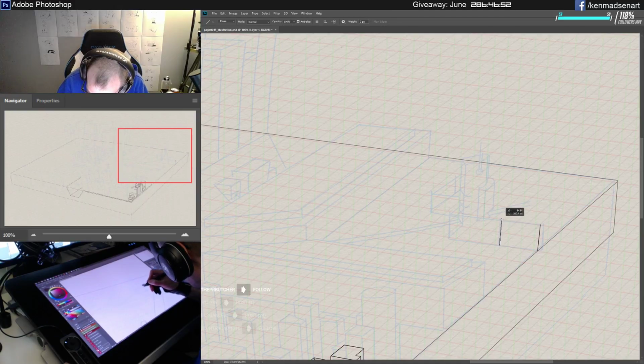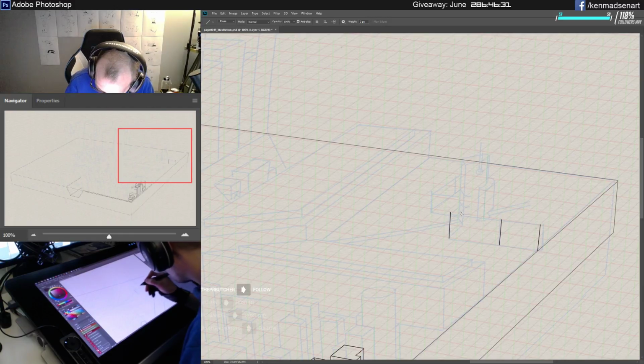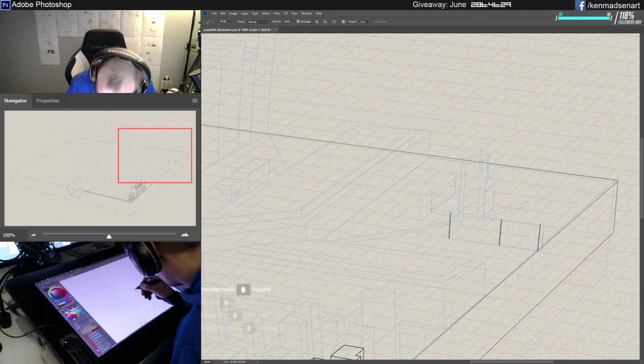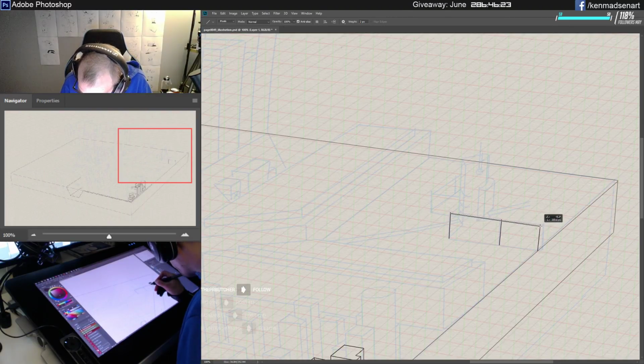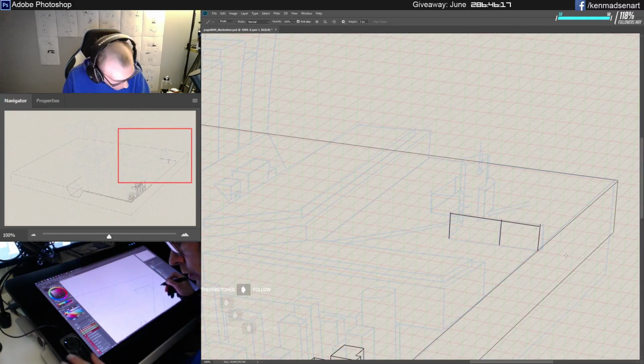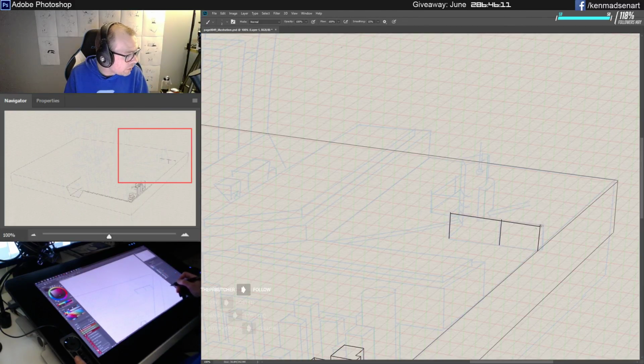And there was one of these here. Sorry. And again, we are going to follow this perspective grid. You will hear me say that many times tonight.